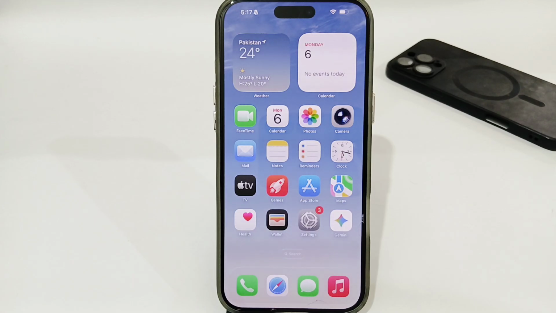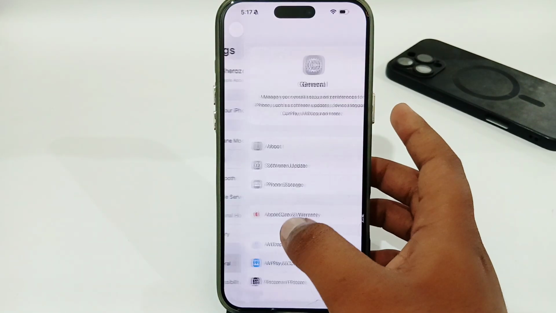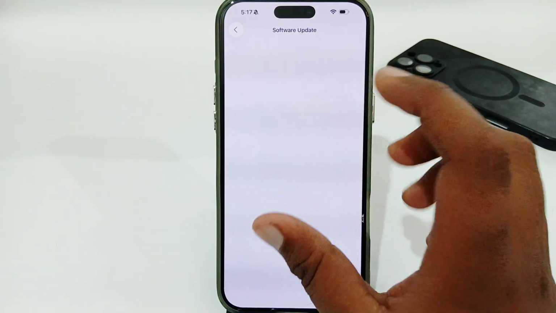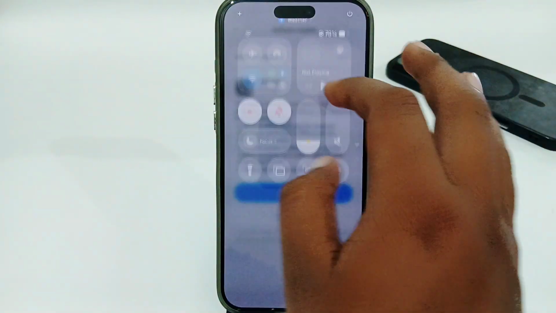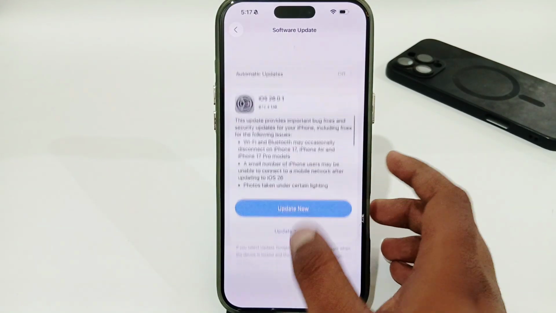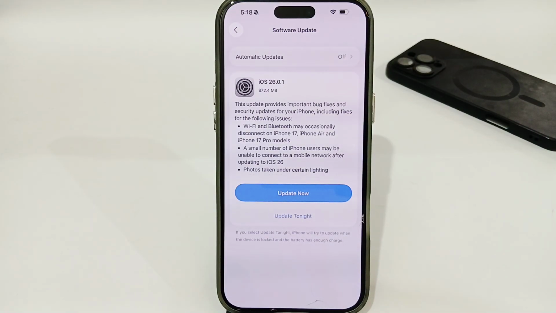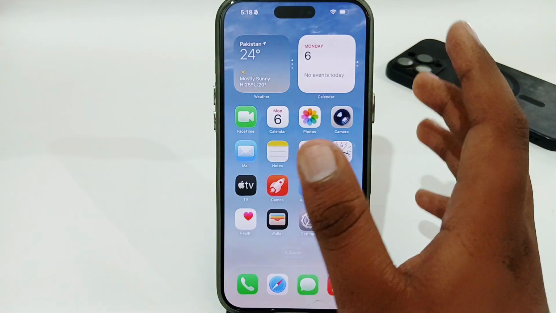First of all, you just have to make sure that you don't have any software update available, because sometimes your system might have a pending software update, so you cannot use your cellular data. So you have to go to Settings, then General, and here go to Software Update. But to check for an update you have to make sure that you are connected to a Wi-Fi network, and then you can easily check for pending software updates. If you have any pending update, try to update your software, and once you have updated, it might be that your problem will be fixed.